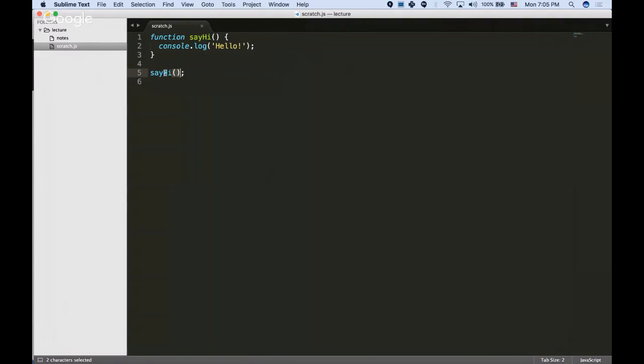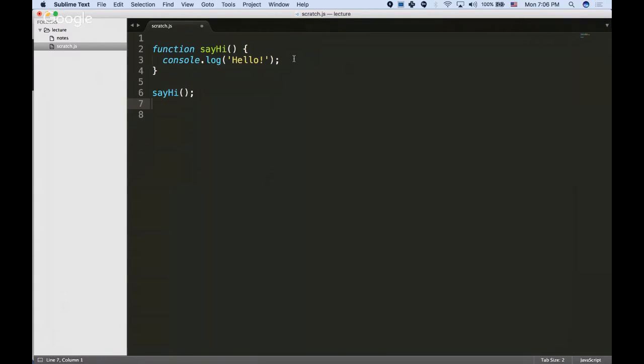So as the code is executing, if you look at my cursor, let me zoom in a little more, the code is going to come down line by line. It's going to say, okay, here's a function defined, and then it's going to keep going. It's going to skip over everything that's in here. And then when it gets down here to sayHi, it's going to say, oh, okay, sayHi, where was that? And it goes and looks for it, and says, okay, here's sayHi. Then it sees that there's open and closed parentheses, so it knows I need to run sayHi. So then it hops back up here, runs whatever's in the function, and when the function's done, it hops back down to the end of this line, and then keeps going on down the program.